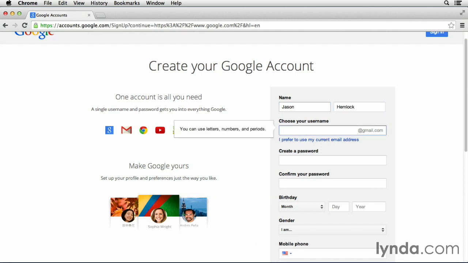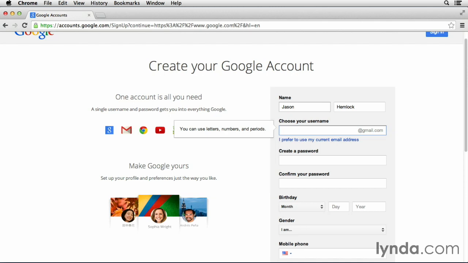We also have the option of creating a Gmail email address with our account or using a current email address to be associated with the Google account. What you decide to do here is up to you, but I will say that to get the most out of Google's services, it's probably best to create a Gmail account with your Google account to make sure that all of the services run seamlessly and smoothly. You don't actually have to use the Gmail account much, but it will be there if you ever need it.